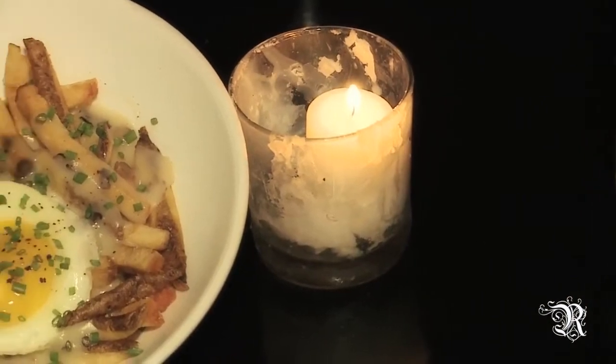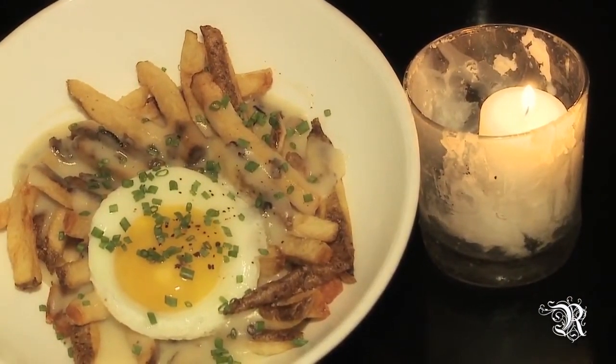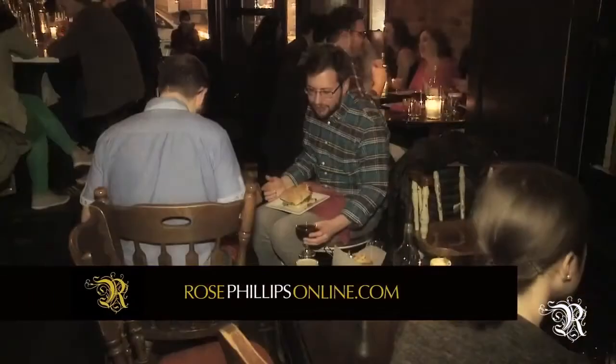Tell me a little bit about your menu. Right now we're focusing on seasonal produce and quality ingredients for an affordable price. Your high-end experience is going into a menu but it's gonna stay affordable. Yeah, you can have bar food here — we have charcuterie, we have cheese, we have stuff that you would want to eat while you're drinking cocktails, and we just want to make sure that it's at a price that people can afford so they can come and stay all night.